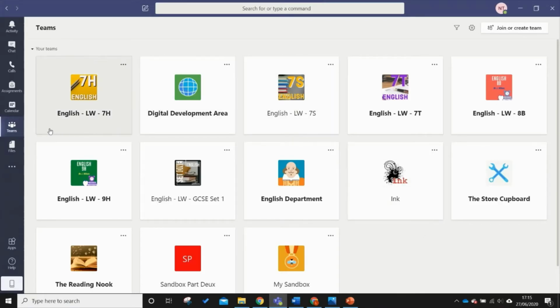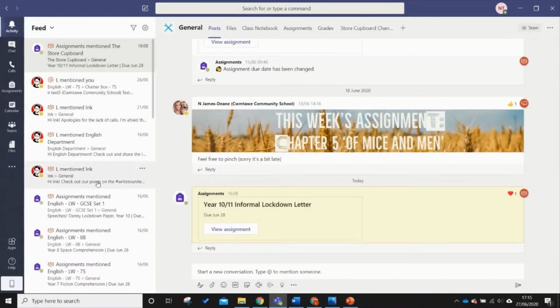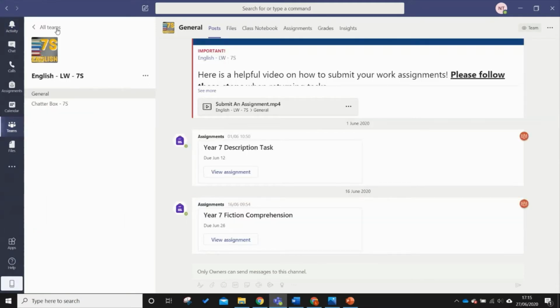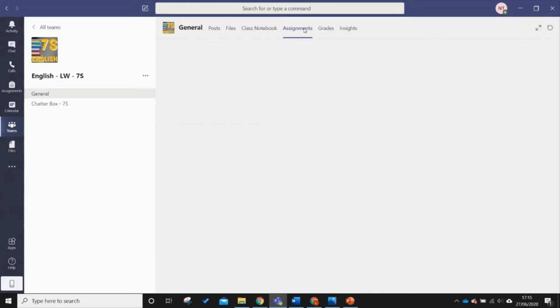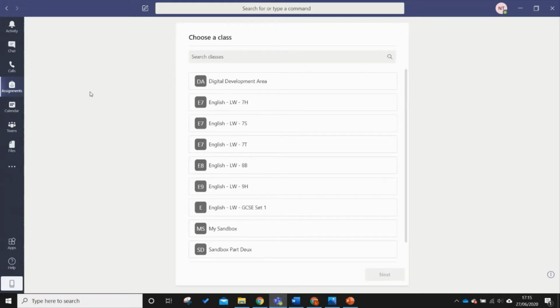So how do you find assignments? You can access your assignments in a couple of different ways. They pop up on your class team notice boards. They are also in the class team if you go to the general channel and look at the assignment tab. And finally, and probably most obviously, they're all in the assignments thumbnail on the left-hand toolbar of Teams. That's the way I'm going to go about this tutorial.